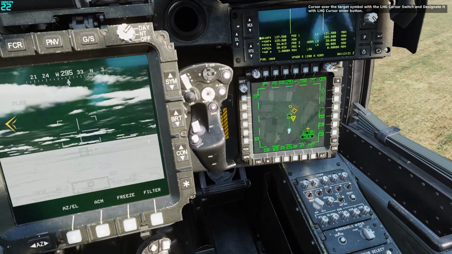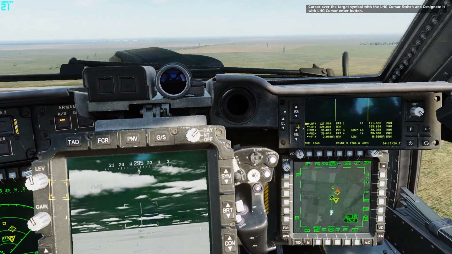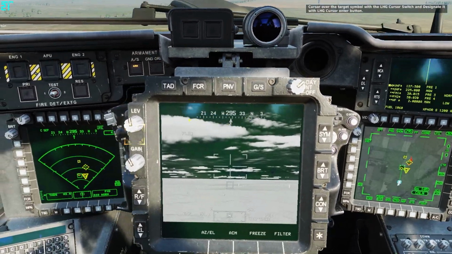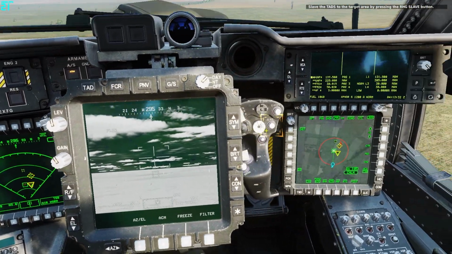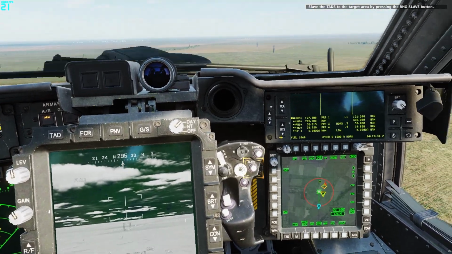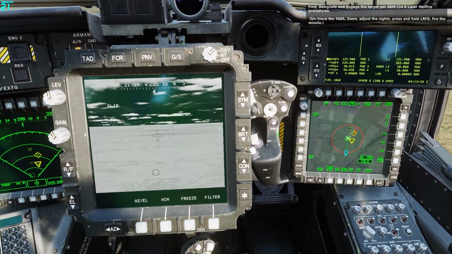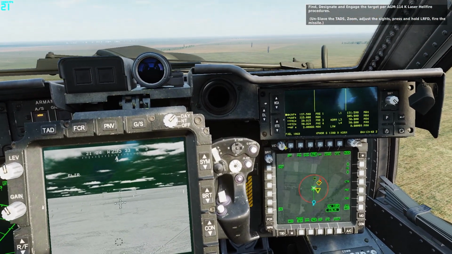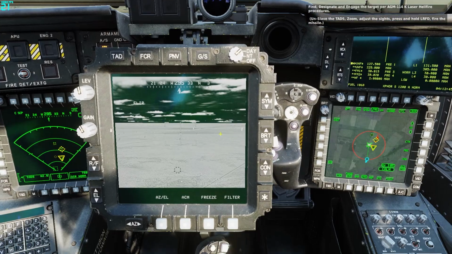Cursor over the target symbol with the left-hand grip cursor switch and designate it with the left-hand cursor enter button. Slave the TADS to the target area by pressing the right-hand grip slave button. Find, designate, and engage the target per AGM-114 Kilo laser Hellfire procedures.